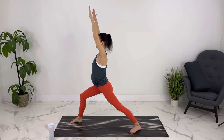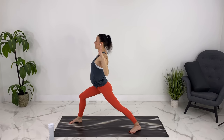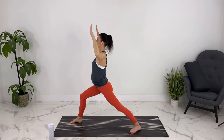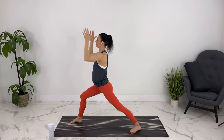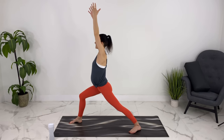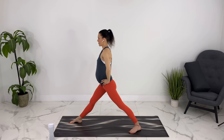Let's bring our hands down, our shoulders pulling down our back, and inhale up. Using the muscles of your back. One last time. Good. And we can bring our hands down to our hips, straighten our front leg.